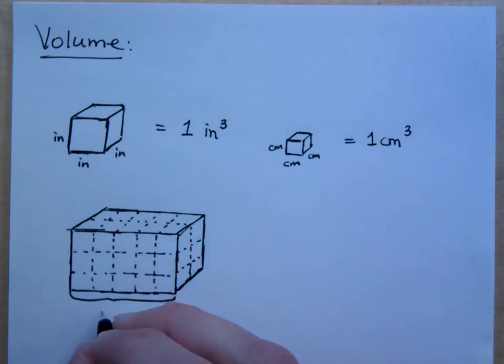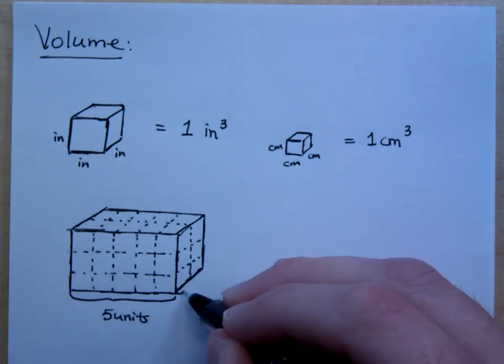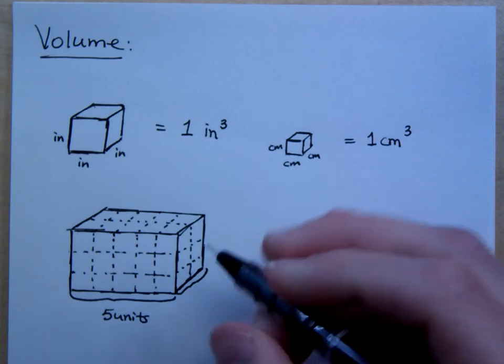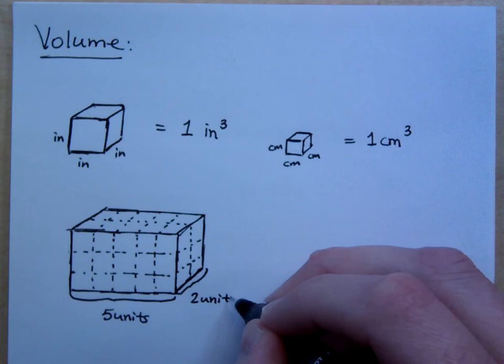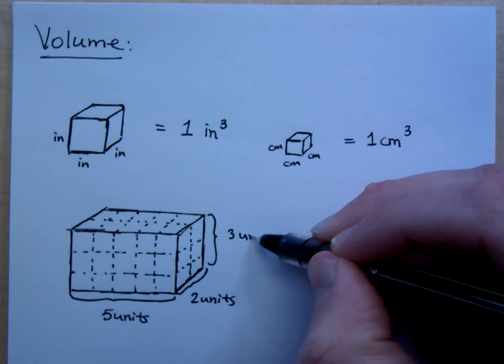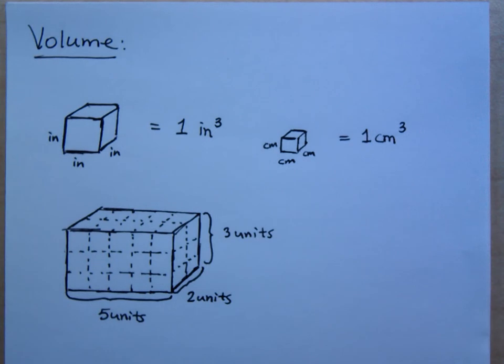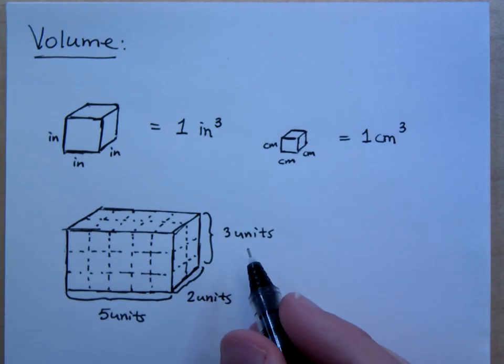What is the base of this figure? I see this is five units for the base. Now, what about for this guy? How deep is it? This is two units. And what is the height here? It's three units for the height all around. Do you all agree? How many cubes would be in here? How would you figure that out?